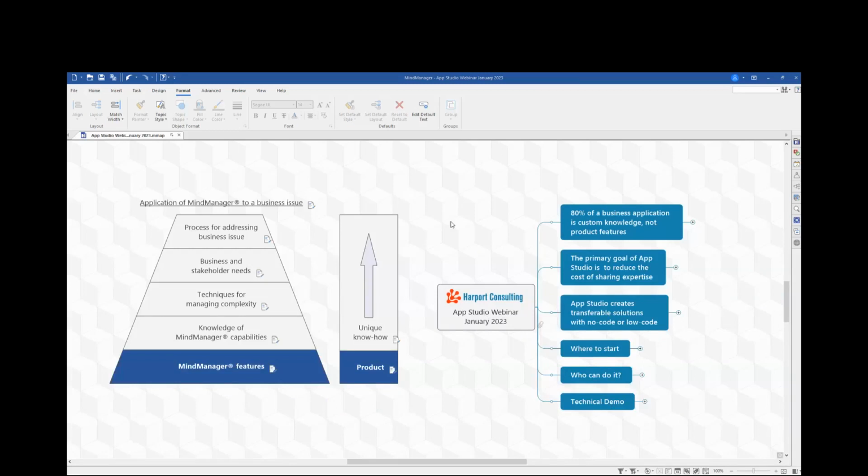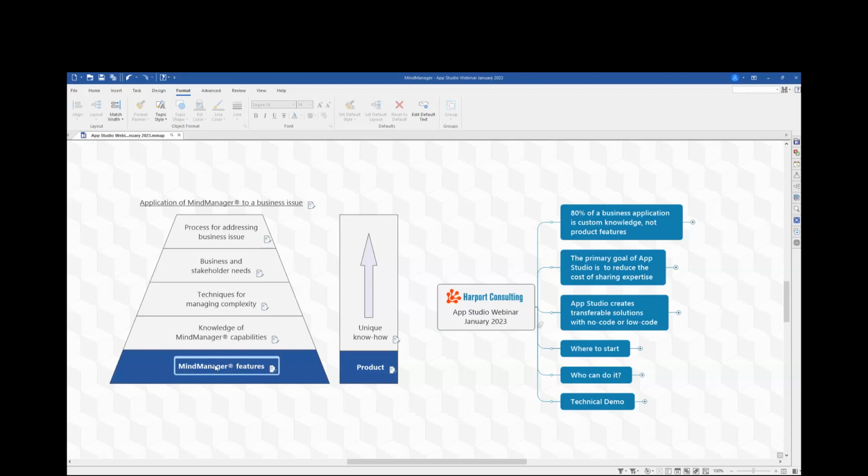So if we start at the beginning then, the premise of App Studio is that if you use MindManager, and we're assuming that pretty much everybody in this call is already a MindManager user, then you've developed some level of familiarity with the MindManager features. So you can do the stuff that you need to do.